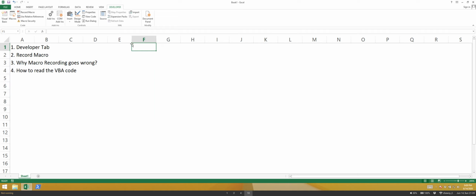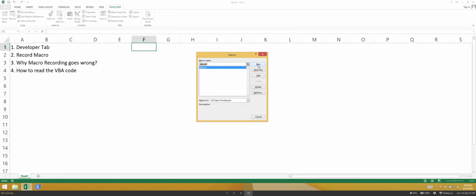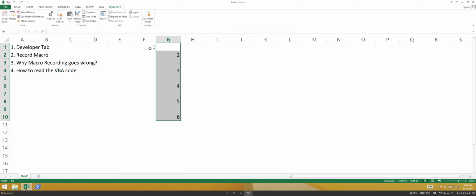So we try first, and then you click at this macro, same thing, we run again. So it is not 1 to 10 here, it is also not 1 to 10 here, but it becomes something like this, right? This behavior is a little bit weird because we have recorded that we key in 1, 2, and then autofill to 10, right? That is what we have done earlier.